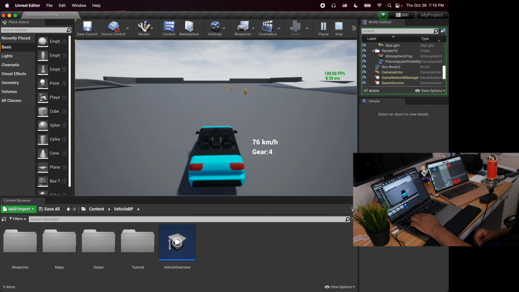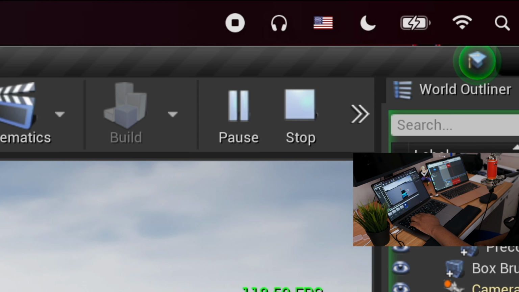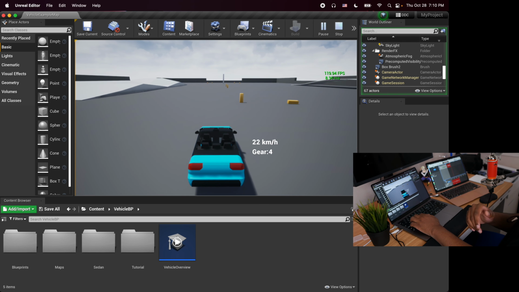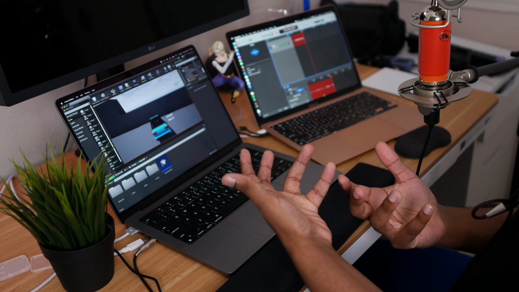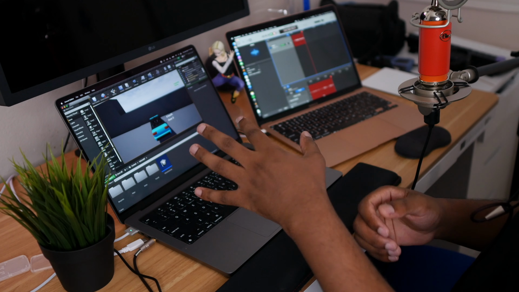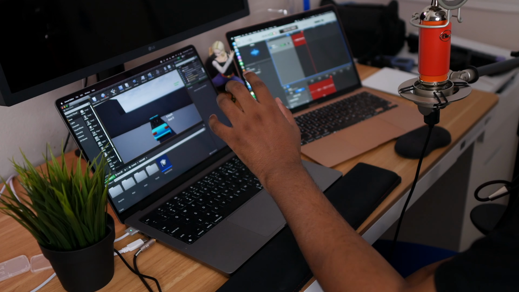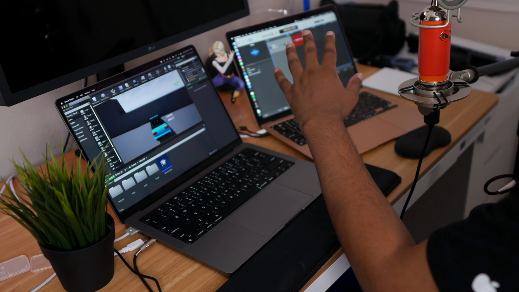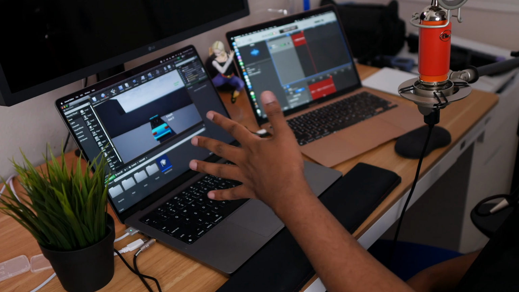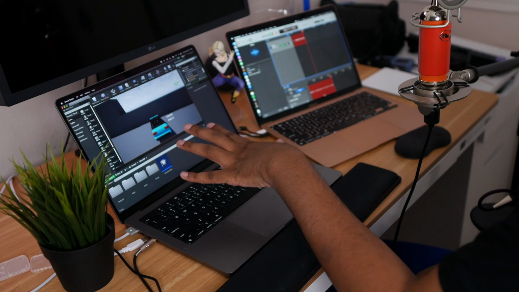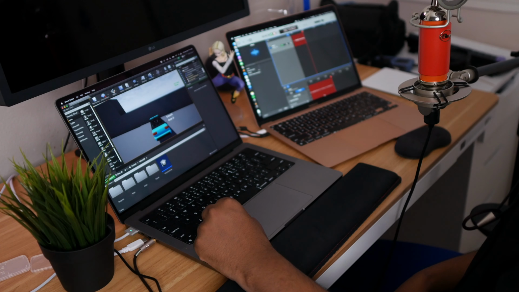Plus, keep in mind right now I am recording the screen, so if I was not recording the screen, this would actually go up to 150, and that's even more performance. And because of that performance, the difference between the base model M1 Pro 14 inch or even the 16 inch compared to the M1 is around 20 to 25 percent difference in power, where this is faster by 20% than the normal M1.